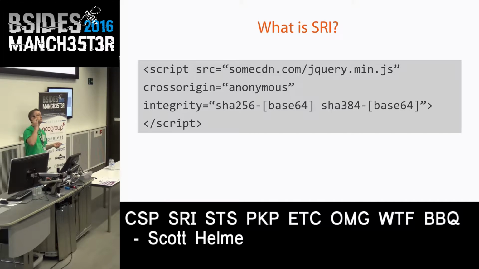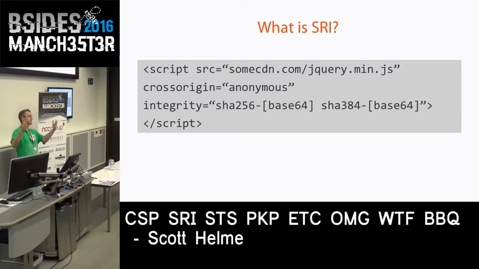So what we're saying to the browser is, we want to load jQuery from this CDN, here's the hash of the file that you should get from the CDN. So when the CDN sends that file, the browser will hash it and compare the hash to the integrity attribute. And as long as it finds a hash that matches, we know that the CDN hasn't tampered with the file itself. We've actually got the file that we were expecting to get. Now the good thing with SRI is it's set and forget.